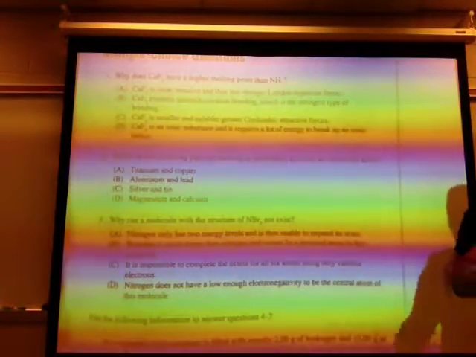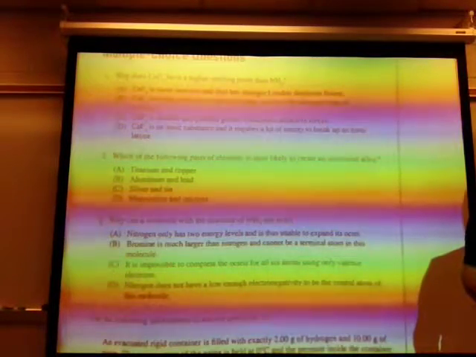So, why does CaF2 have a higher melting point than NH3? What type of compound is CaF2, Anthony? Ionic. Whereas somebody else, tell me, NH3 is what? Covalent molecular. Okay? So when we melt CaF2, what is it going to break up into? Ions. So what do we have to overcome in order to melt it? The lattice energy, the Coulombic attractions. And how do we measure that? Coulomb's law. Product of the charges, ladies, product of the charges divided by the size.